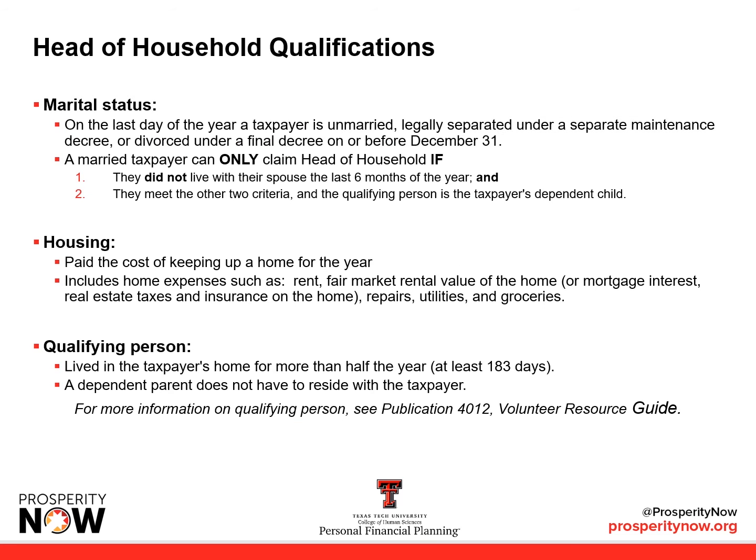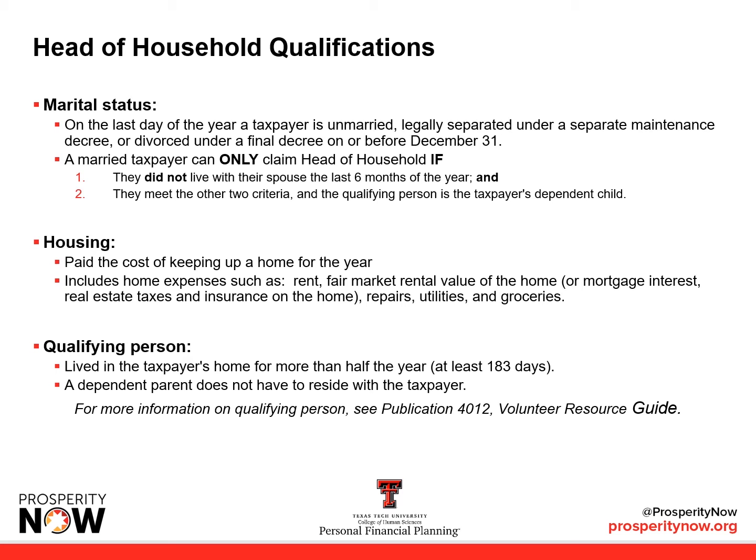Here are the head of household qualifications. On the last day of the year, a taxpayer is unmarried, legally separated under a separate maintenance decree, or divorced under a final decree on or before December 31st. A married taxpayer can only claim head of household if they did not live with their spouse the last 6 months of the year, they meet the other 2 criteria, and the qualifying person is the taxpayer's dependent child.